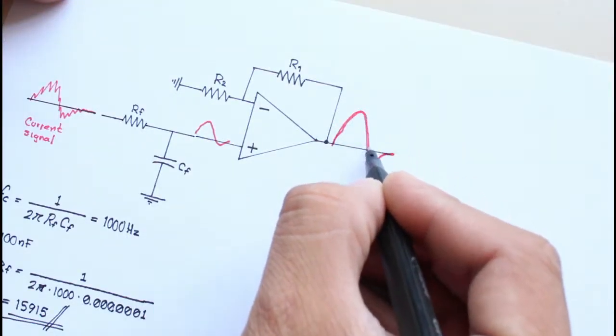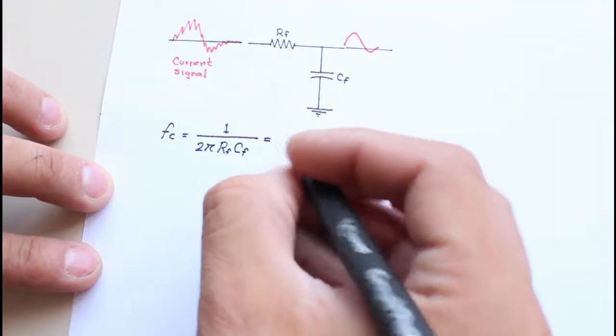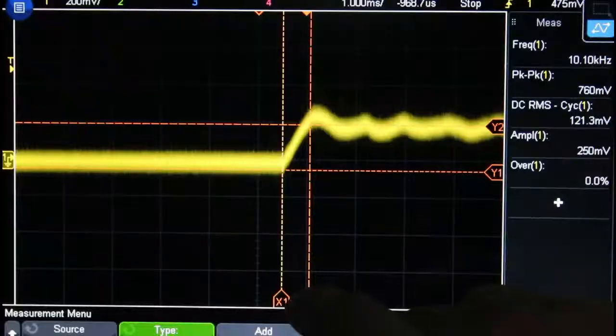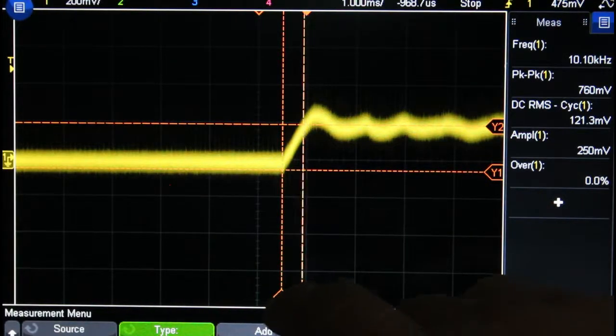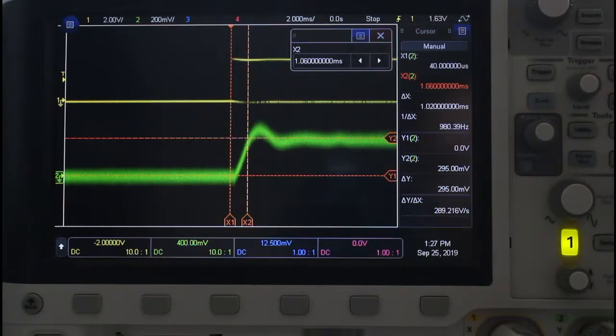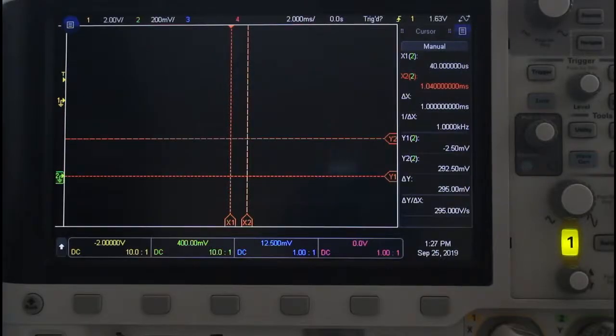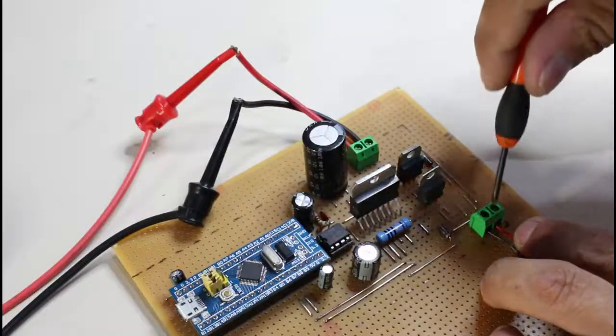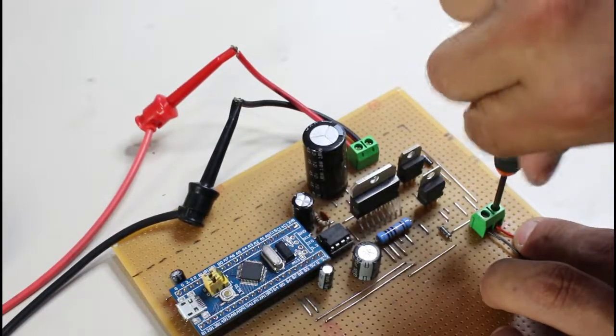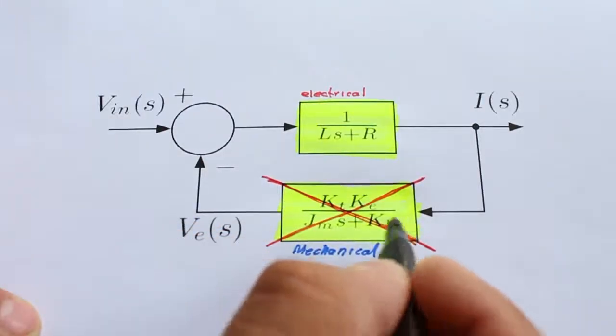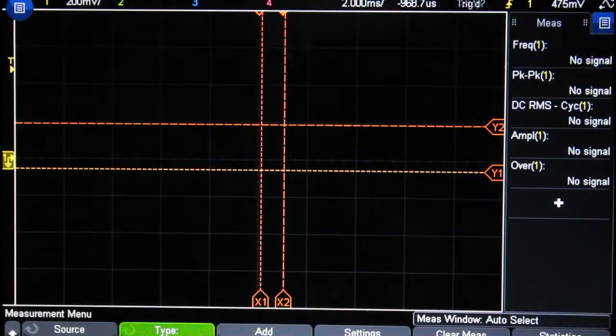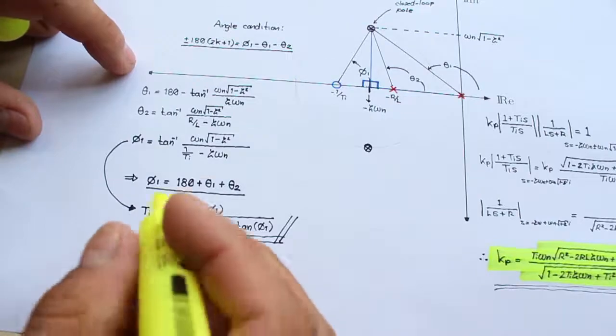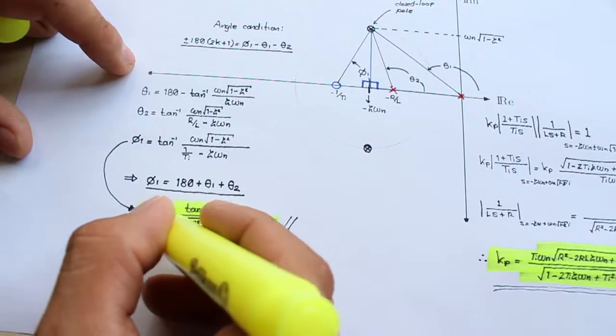Of course, this project is far from being finished. There are more questions to solve here, such as: What happens if I set the filter cut-off frequency lower? Is it possible to achieve any design requirements, no matter which they are? Why does the scope show a different current value than the computer? Is the response modified if we simulate the full motor model with this controller? With these results, I can conclude that the methodology shown here works well despite the suppositions made before. Of course, I have to say that the system response is not the best. However, the proposed procedure may serve as a starting point to achieve finer tuning by hand.